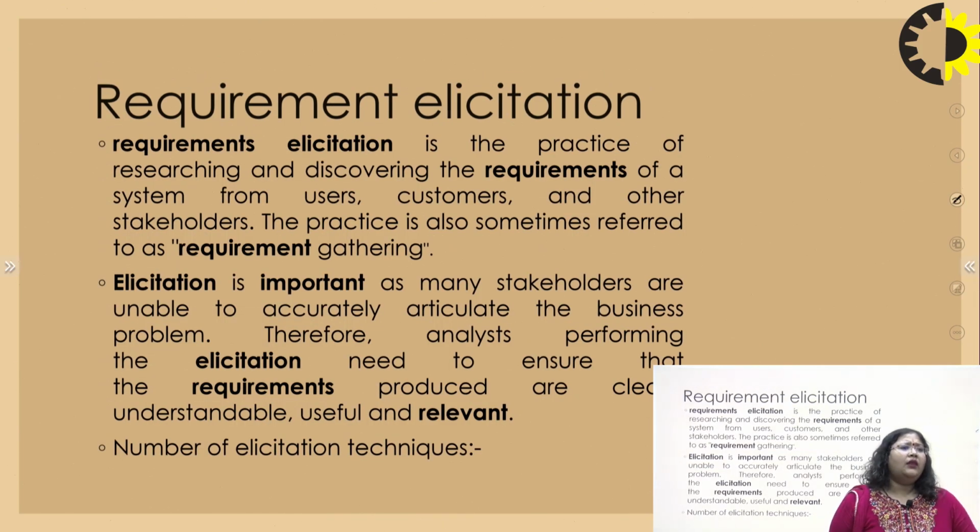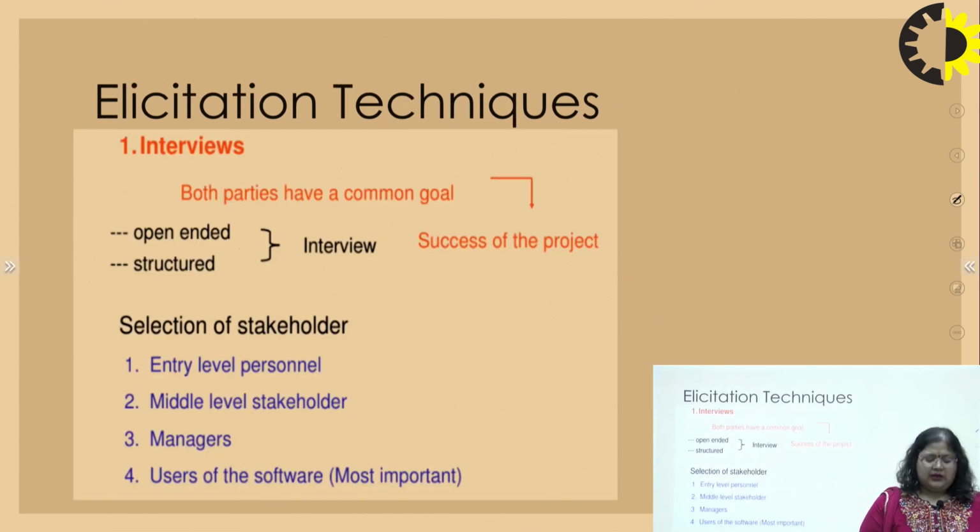Now, I already explained what requirement elicitation is. I define it again: requirement elicitation is a practice for discovering the requirements of the system from the user side. If the user doesn't know about the requirements, or isn't clear about them, we can't gather the requirements as per the user demand. So the customer must be very clear about the requirements that we have to gather. This is the basic step of requirement elicitation.